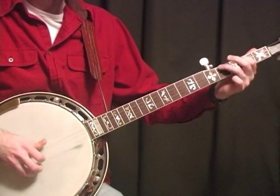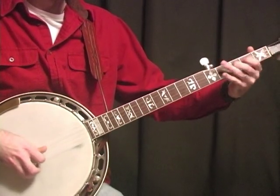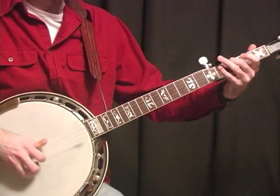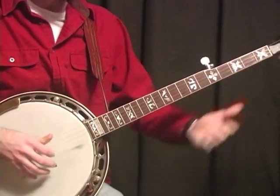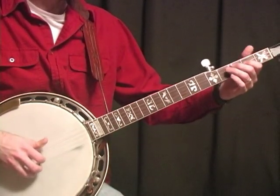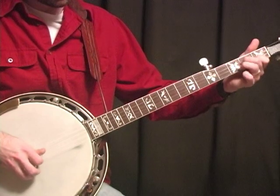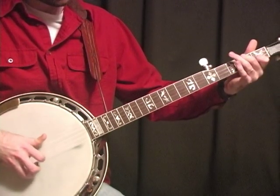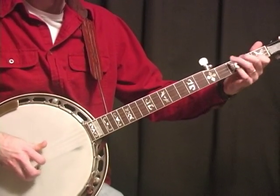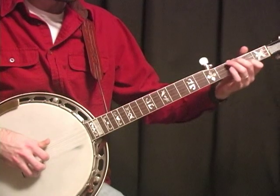Let me try that again. Like that. It's hard to play it slow. But he adds that little fifth string note in there right before he goes into a C. He hits this seventh note and then he goes into C. And he actually hits the fifth again. Let me slow that down again — it's hard to play it slow, but I'll slow it down.